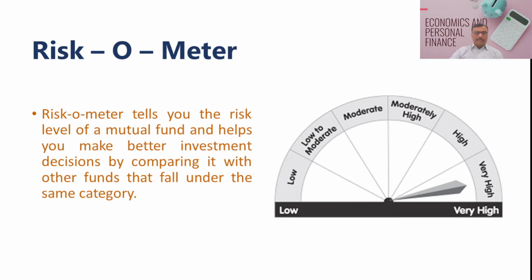So this tool helps people make better choices when they invest in mutual funds. It shows us the possible risk, and we can decide if we are comfortable with those risks based on our goals and how much risk we are okay with. You can see here the different types of risk are shown, whether the fund falls under a category like low risk, low to moderate risk, or very high risk. For every fund on the website of an AMC you will find this riskometer, and you can decide whether you are comfortable with taking that much risk.